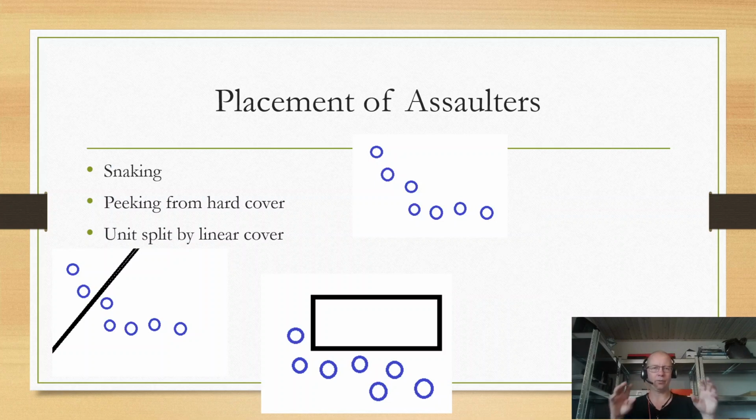Now, good ways to place your assaulters. I've tried to illustrate here. There are a few things that you need to learn when you're playing assault units. The first one is snaking. So building that long conga line of troops will give you a large footprint on the table. That large footprint is really good for assaulters. Not necessarily so for shooting units, but for assaulters, that means that you have a lot of space where you are a threat, right? The more space you have, the better it actually is for assaulters. So assaulters shouldn't clump up. They should spread out. This is the spread, the snaking, the conga lining, whatever you call it.